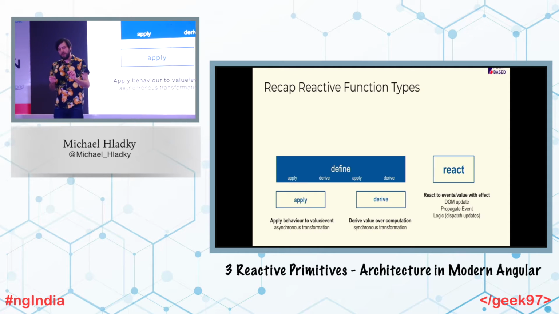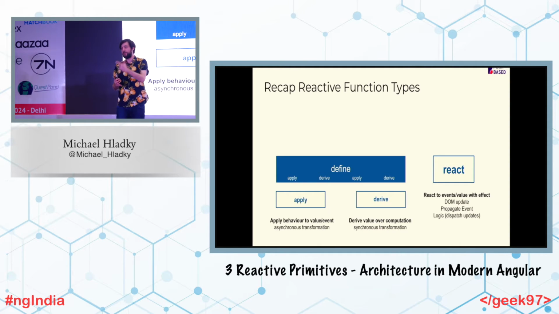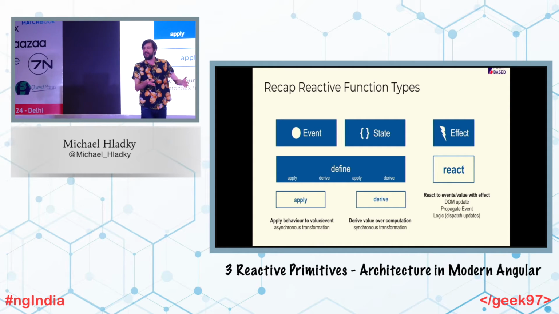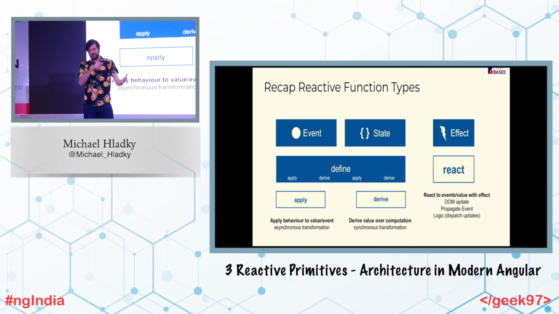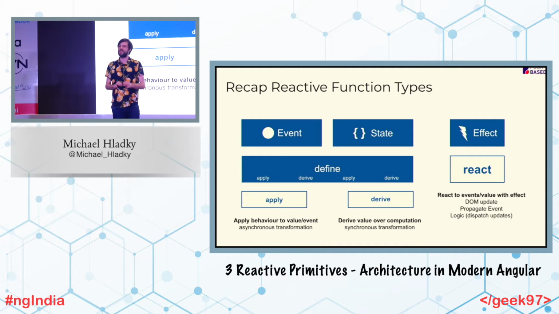And with these three things, we basically can now try to map those to our primitives and have a fixed set of blocks and functions with which we can compose our applications. On the left side, we deal with events or with state. And as I said, you can apply behavior to the streams, to those changes, or you can derive a new value from them. And on the right side, you have this reaction that triggers a certain side effect. Three functions, three building blocks. That's it. Simple and straightforward.